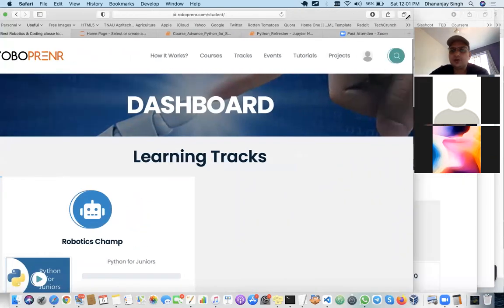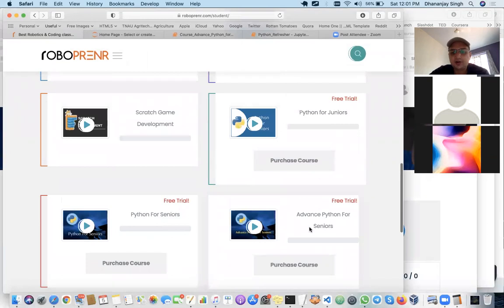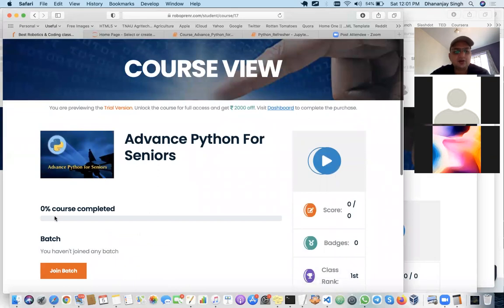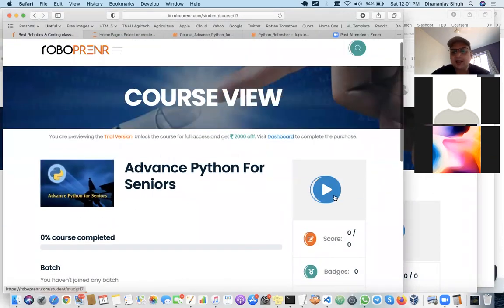Once you're in your dashboard, you will have your courses there, and you can go to Advanced Python for Seniors. Once you have done this, I will give you access. So this button will be gone because this course is already purchased. Then you can click this, and here you are going to see some statistics, like your course completion and your scores for the assignments which you have been submitting, and more information. Then you can click on this and go inside. You will have material, and your assignments also there. But for this batch, I'll be sharing these notes on WhatsApp as well.